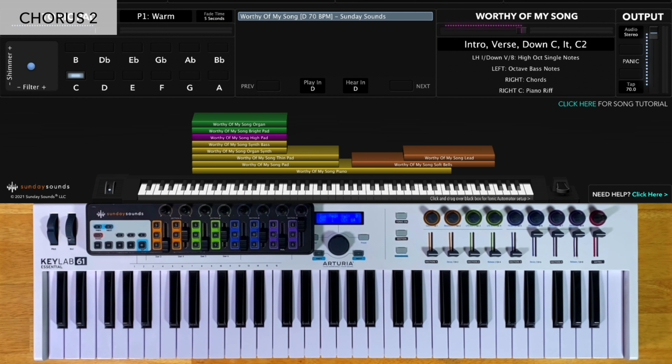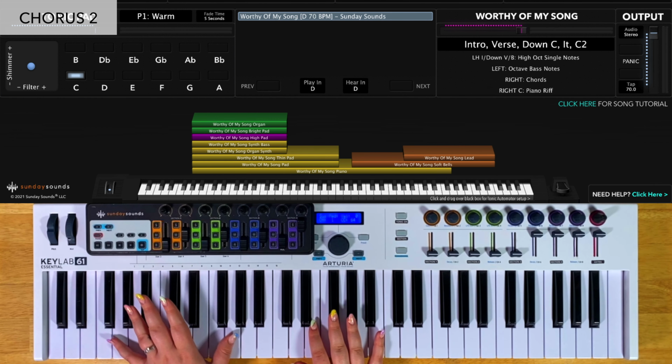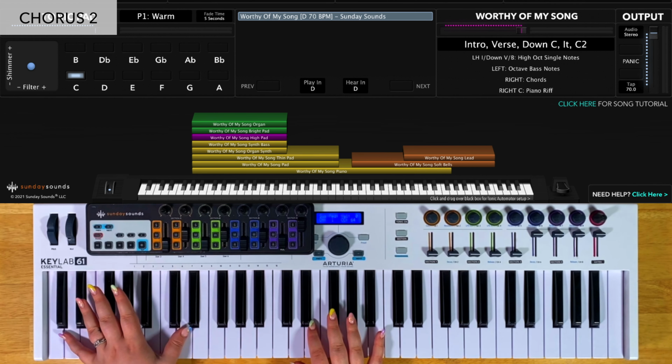So depending on your band, you may decide not to play all these extra chords, but if you do, just keep in mind that I like to keep it very simple and play 1 or 2 notes in the right hand of the chord and just the octave note in the left hand.